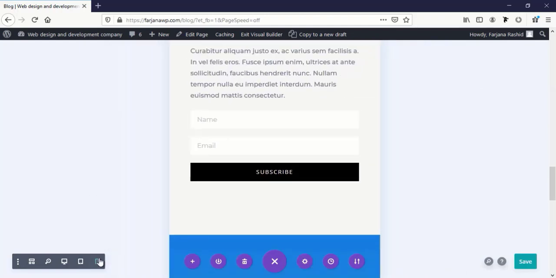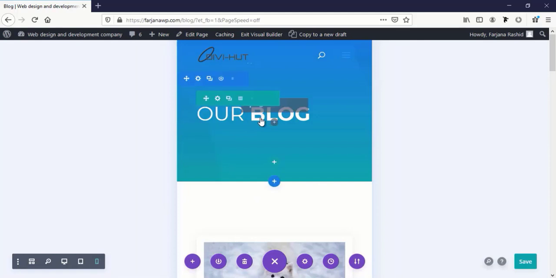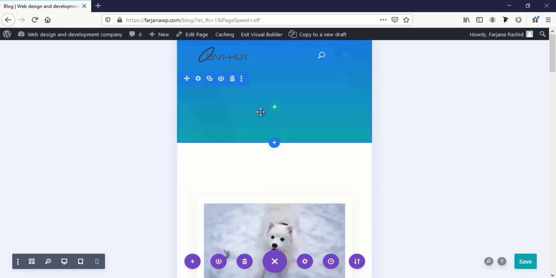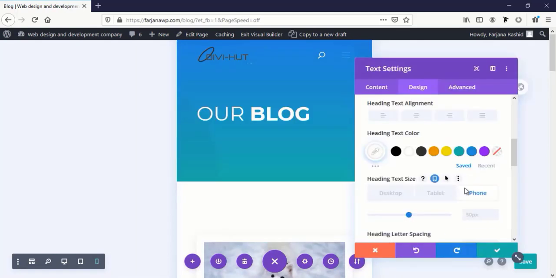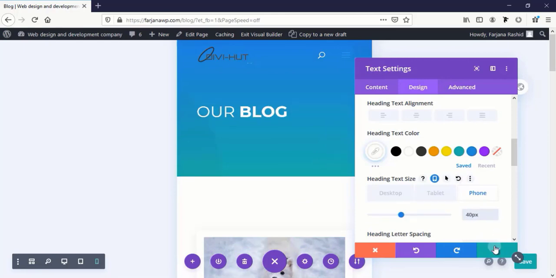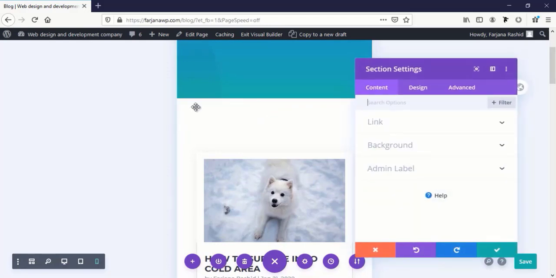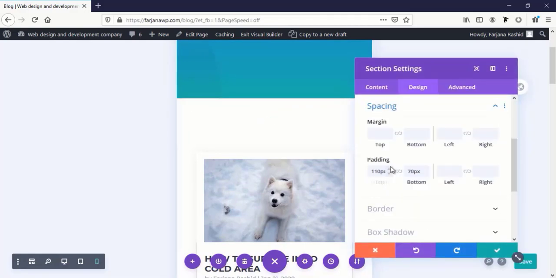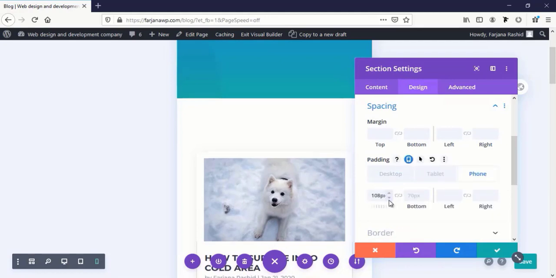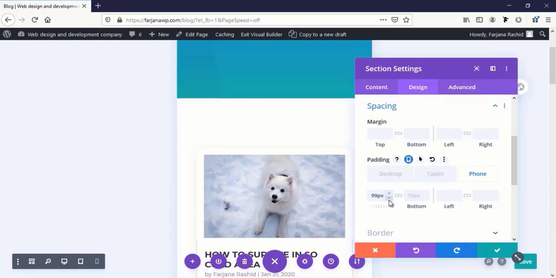Now going to phone view and decreasing this font size, making it 40 pixel. Save it. We can also decrease our section spacing by going to phone view and just decreasing it.